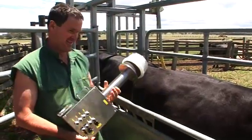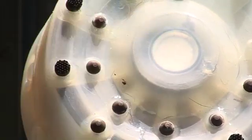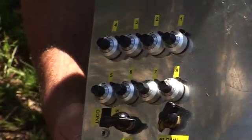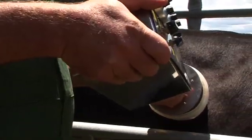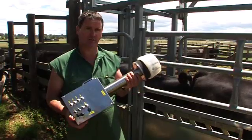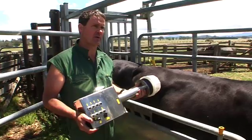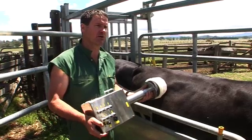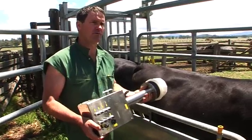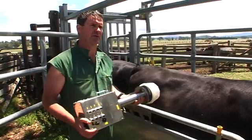The portable scanner uses electrical and audio sensors to pick up the foetal heartbeat. It's still very much in development, perhaps two years off being commercially available. But early field trials have produced promising results. It's a research tool at the moment, which is why it's large and clunky. This technology definitely works, but I want to be able to hand it to something like a sixteen-year-old ringer or a herd manager and know that they can use the device with confidence and get accurate results.